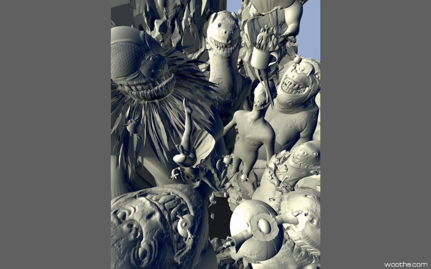Then I like to do this no self shadow pass. So basically this is the simplest type of rendering you can do, where there is no cast shadow whatsoever. And this is an interesting pass because it helps me generally to redefine the local shading of the elements.